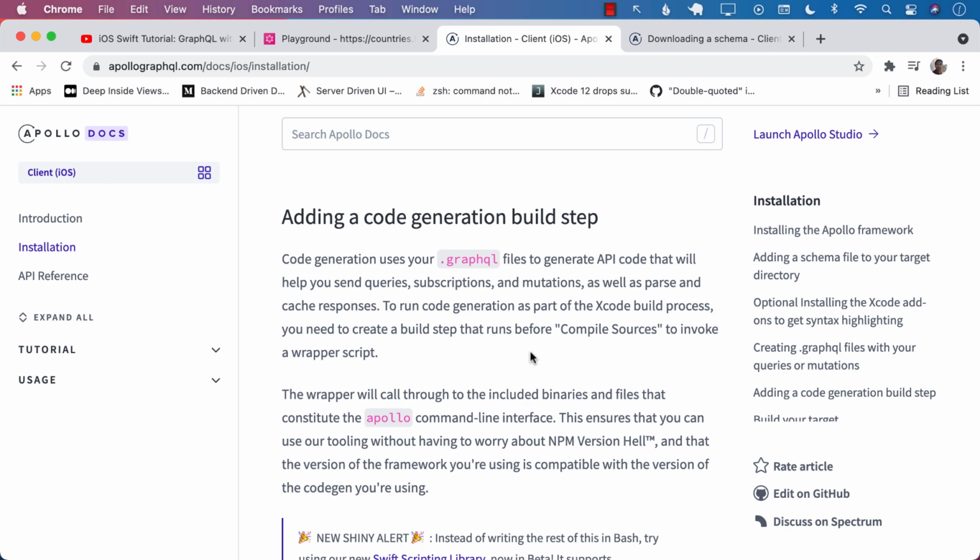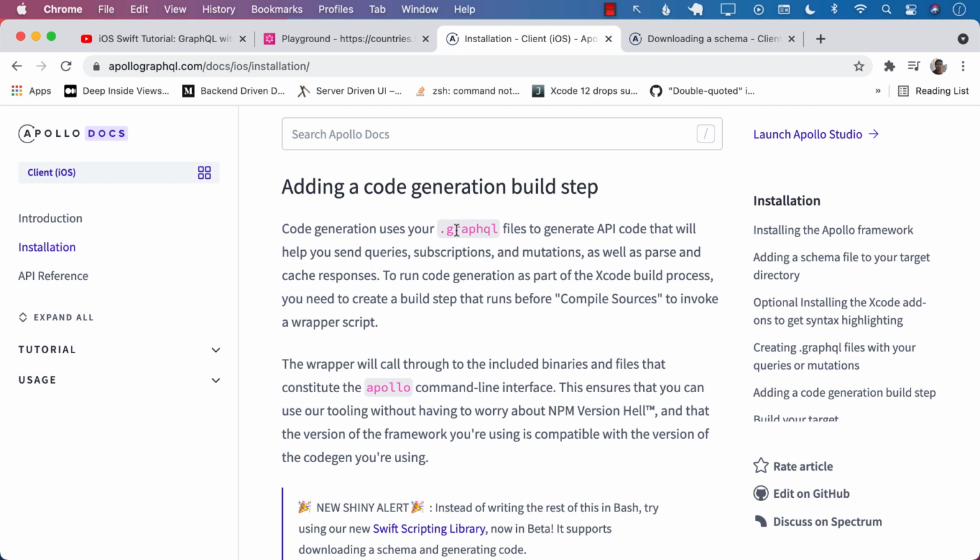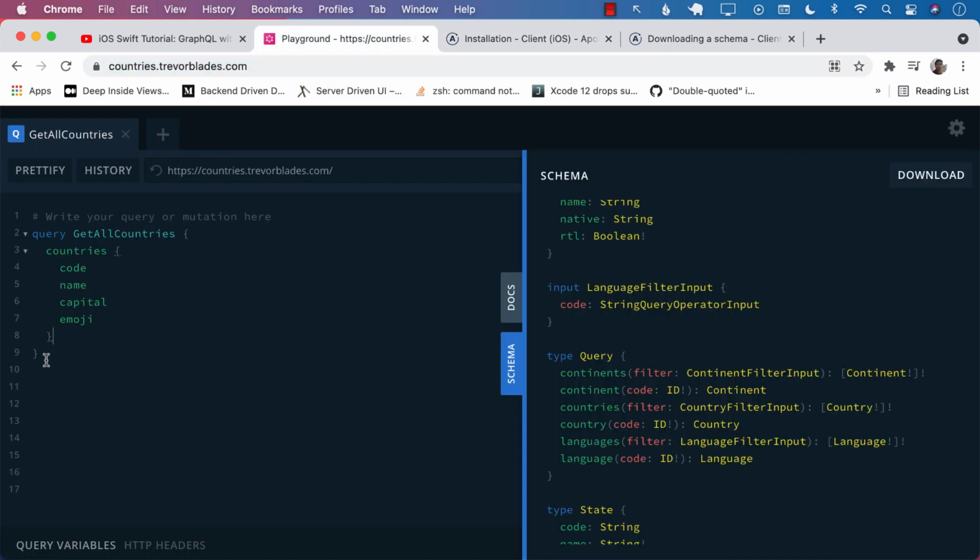Based on the queries that we are writing, we want to generate the Swift file so that we can use it in our code. Let's go ahead and add a GraphQL file first. The GraphQL file in your iOS application will consist of all the queries that you're writing. One of the queries that we have written is this one. So we can literally copy paste this.